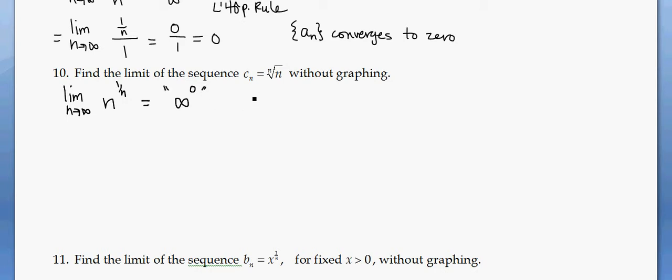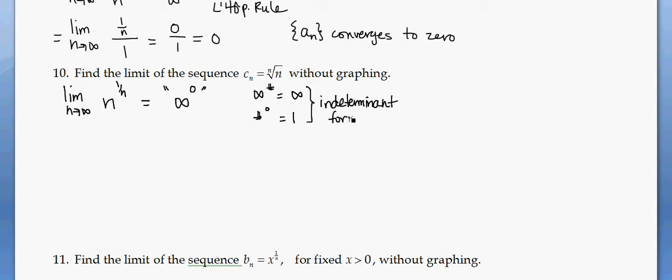This is how I think about why it's indeterminate form. If we had infinity raised to some number, we know that that would be infinity, right? You raise infinity to any power, it's certainly going to be infinity. But if you have any number and you raise it to the 0 power, and when I say numbers here, I mean real numbers, so any real number to the 0 power we know is 1. So these two things don't agree. So this is why we call this indeterminate form.